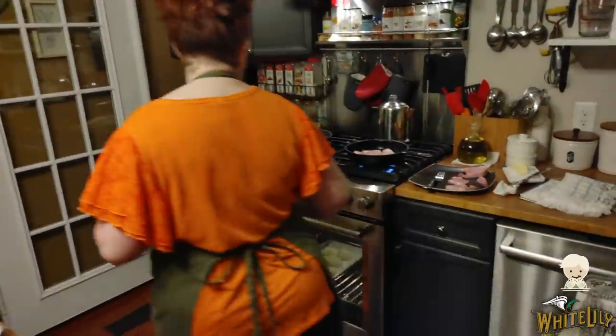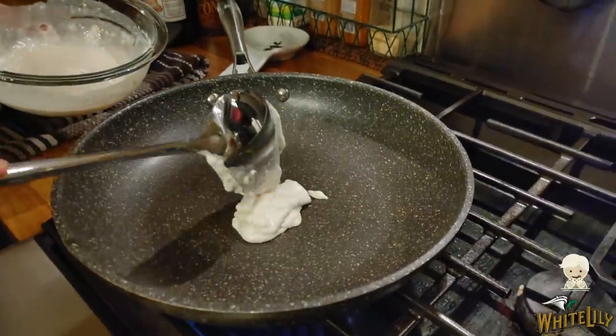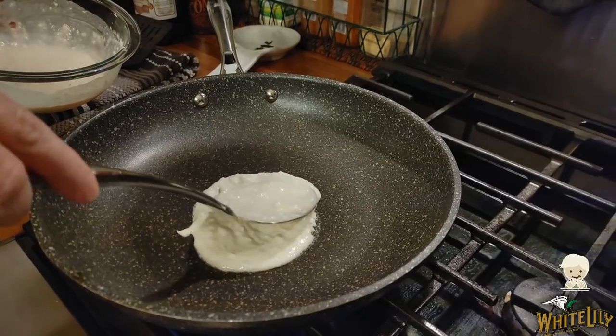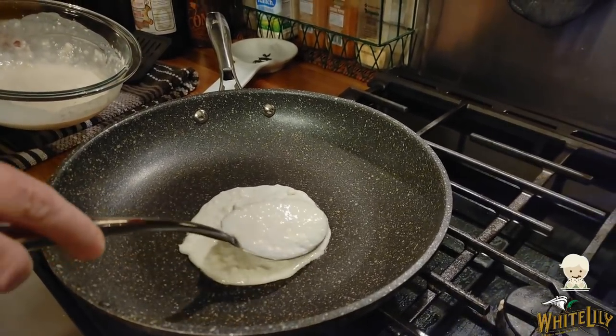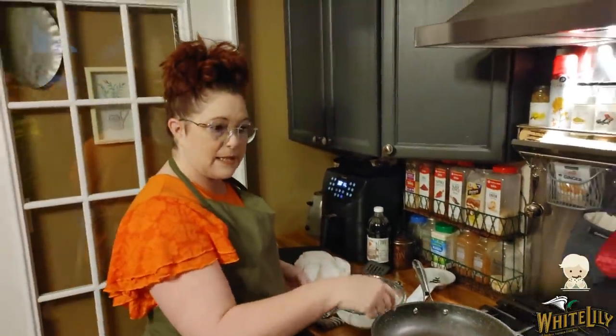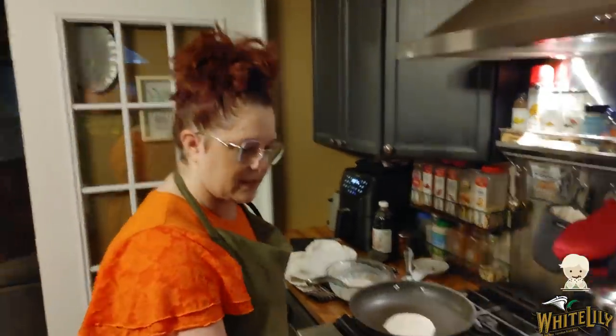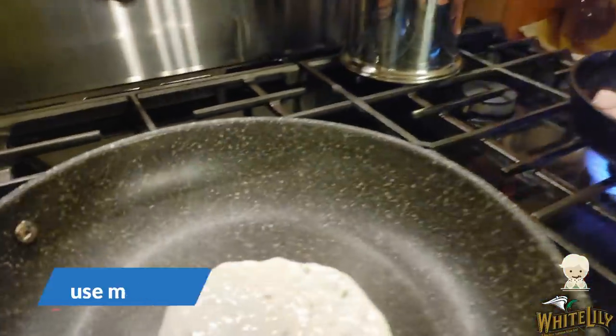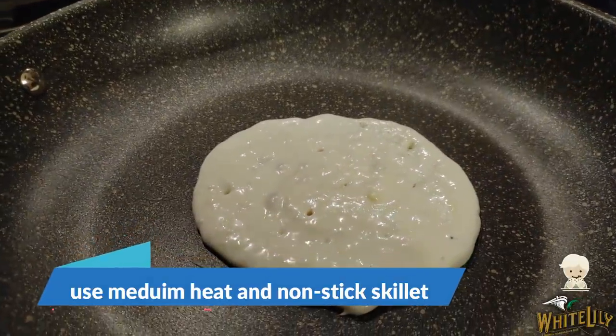And you've got to have your skillet hot, but not too hot, or they'll get too brown before getting done. You want pancakes to bubble across the top before you flip them. We'll go ahead and drop a couple. I usually make one pancake at a time. And then we'll scramble some eggs in this when we're done. Let's flip this over. Once the bubbles start coming all the way across the pancake, that's when you can flip it.